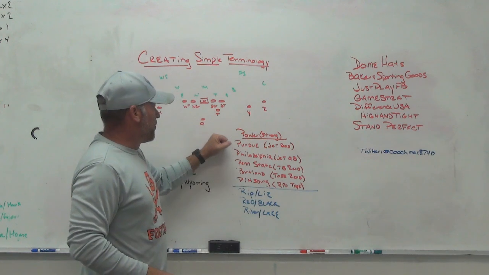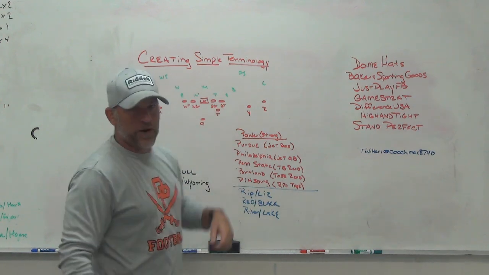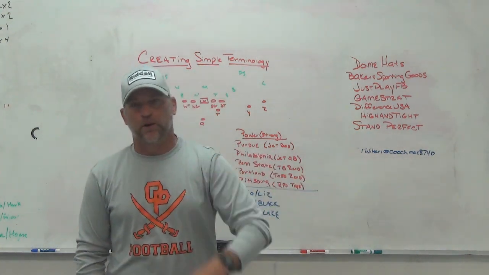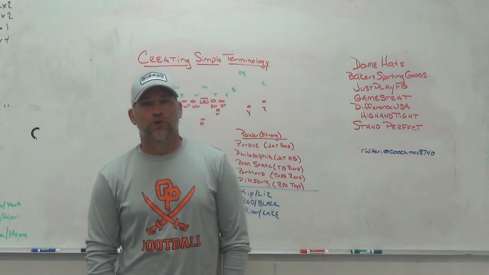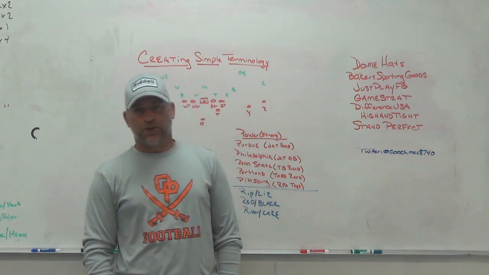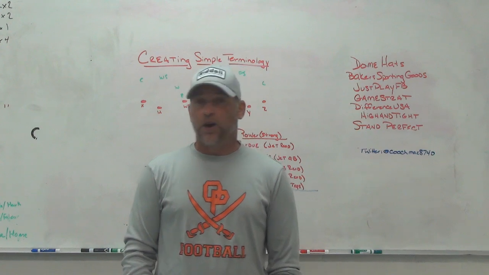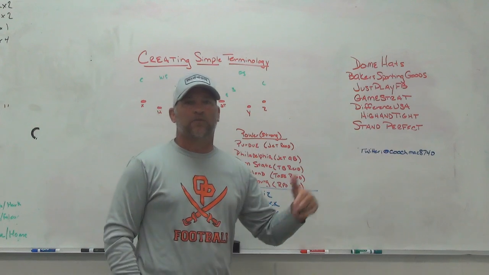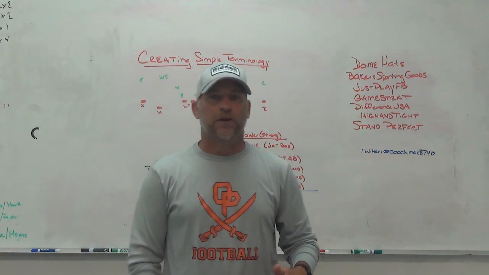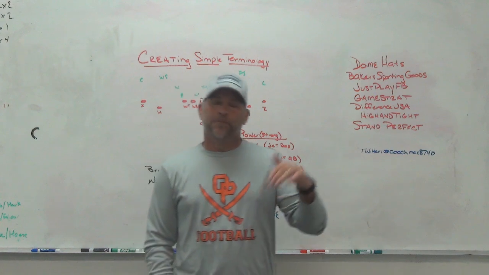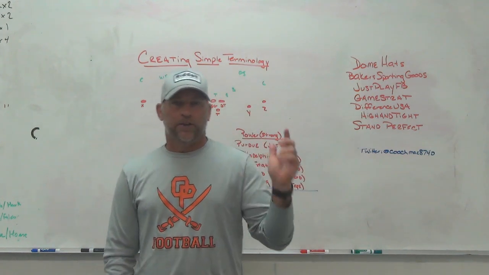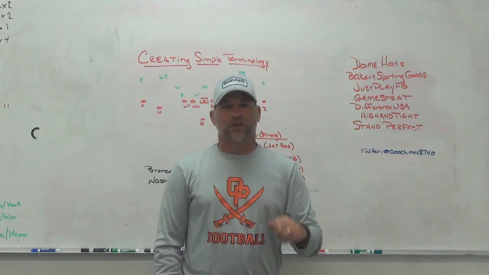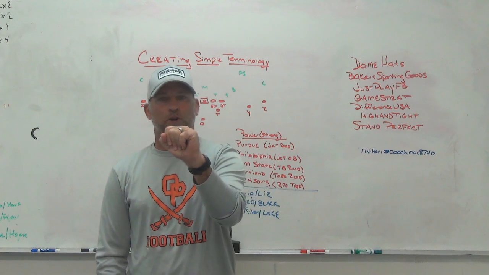So if we call Purdue, that was jet power read. That was jet motion by our H-back, and it was power read with the jet motion player and the quarterback. So the skill players knew that we were running power read. The H knew that he was the motion guy, and our linemen up front knew that they had to block power. If we call Philadelphia, that was our way of running quarterback power off the jet fake with no read. So when we call Philadelphia, the lineman knew to block power, the H knew to go in jet, but the quarterback knew that he wasn't going to ride and read on the front side. He was going to fake the jet and run quarterback power.